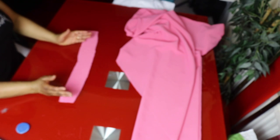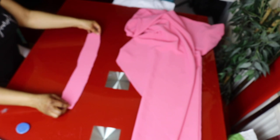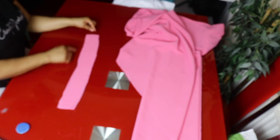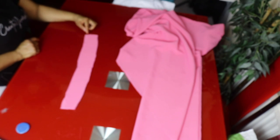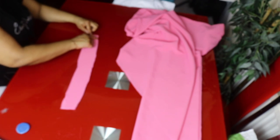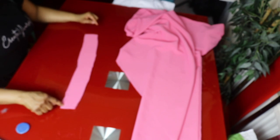If you have a stretchy fabric in this color, you can use the stretchy fabric for the neck band and the wristband. I will iron a fabric interfacing on it. This side will be attached to the neckline. I'll leave half inch unsewed here. I will stitch it like so. I'll bring it down, leave half inch here. So this half inch should be used to attach to the neckline.